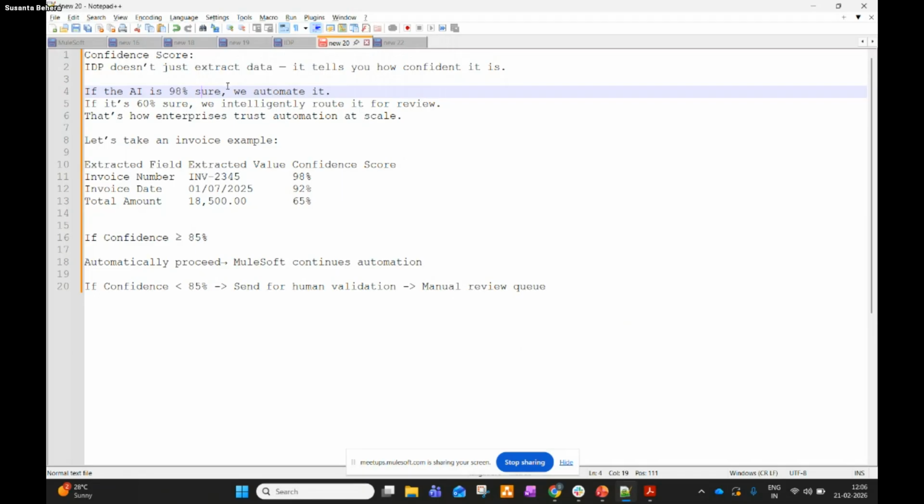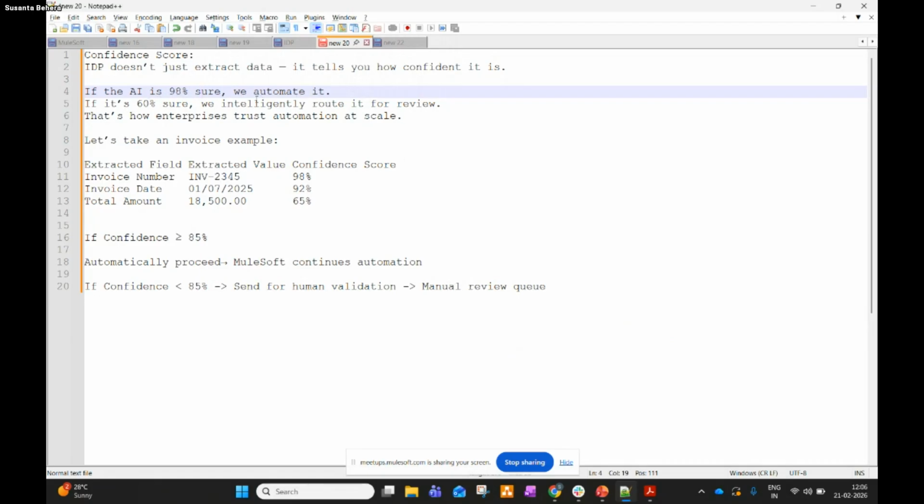The confidence score provides the scoring: if the extraction or validation of data is more than 90% or 98%, or based on the standard of the project, suppose 85 or 90. Based on that, it is scoring 98%, so further processing will be automated, and no manual intervention will be there.